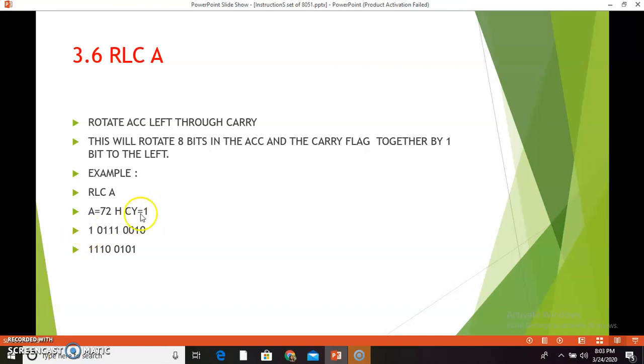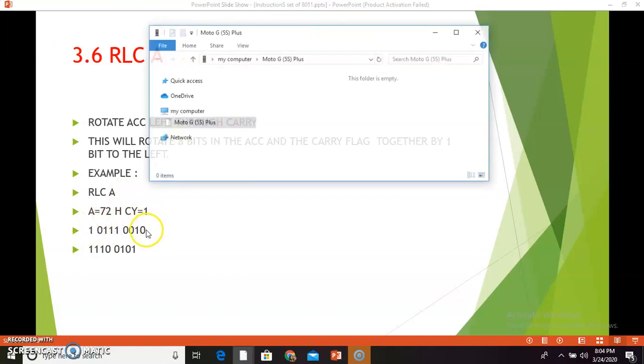So I will write the carry flag over here, and 7 means 0111 and 2 means 0010. Now RLCA will rotate accumulator left through carry. It means whatever was there in the carry will be rotated to the left and will be written as D0. So this 1 will go here.